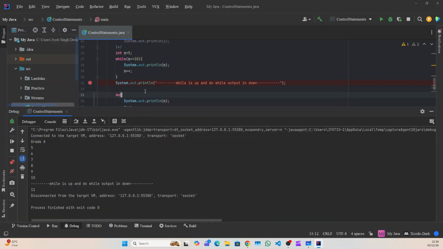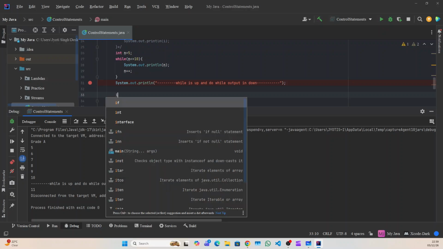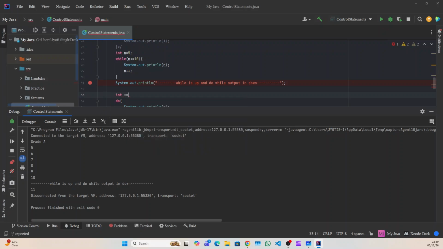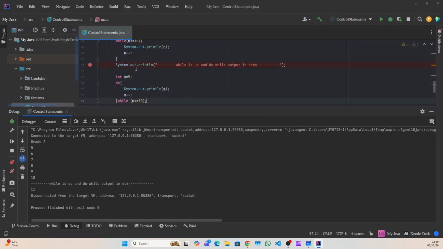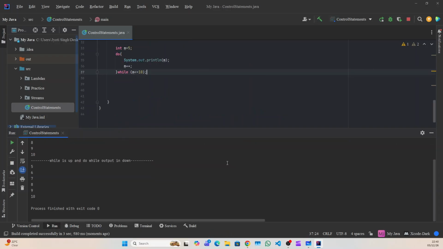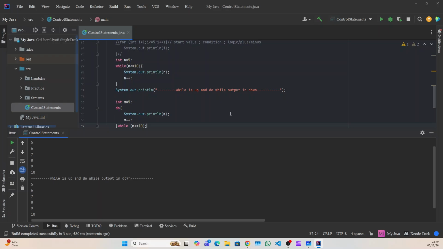Let me give you the same example. Let me take int m equal 5. Okay, and then let me check the same thing over m so it will not be confusing. Now if I execute this program, then you can see the output is same because the condition is satisfied for both.